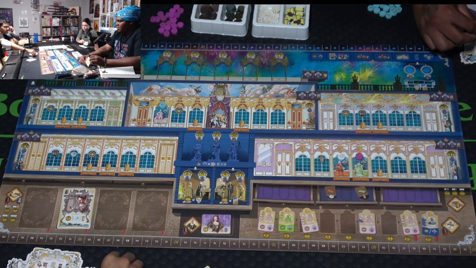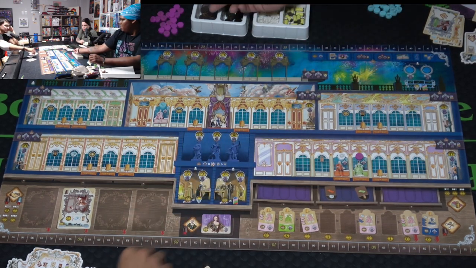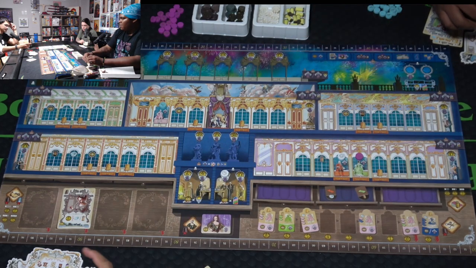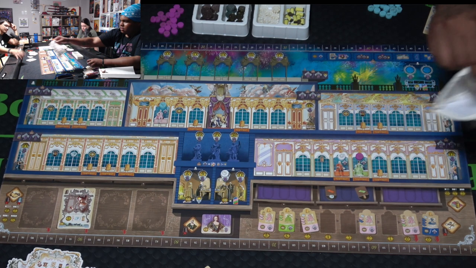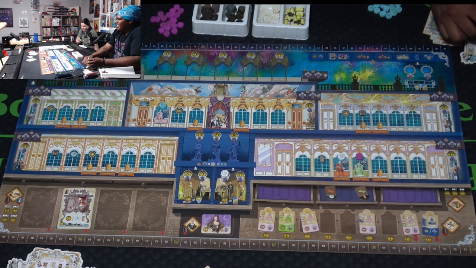Great. I'll be spending 9 to place a decoration here on the dress, money, rental income. And then for my bonus action, I pay 0 and I get to draw a thread. Silk. Give me a good one.